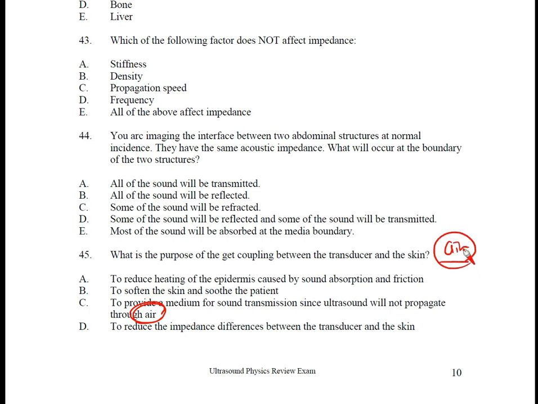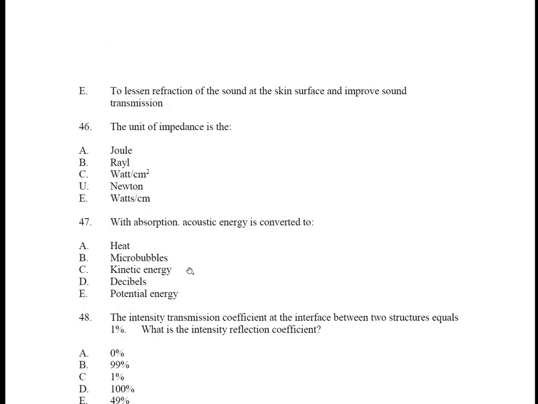However, if you are asked about the purpose of the gel in a physics problem or on a physics exam, while this explanation is also correct, it would be more appropriate to say that the gel is used to reduce the difference in acoustic impedance, as this is more directly related to physics. So it's not that eliminating air bubbles is incorrect, but rather you should remember that the point the exam is trying to test is closer to the statement in option D. Let's move on and look at question 46.